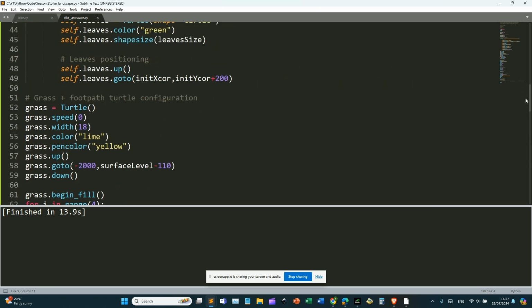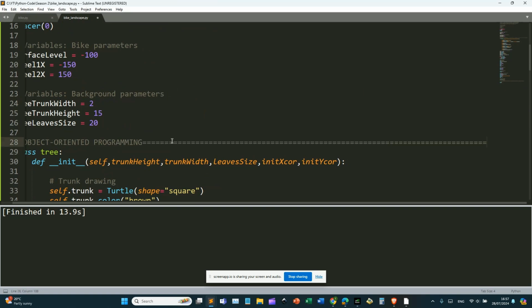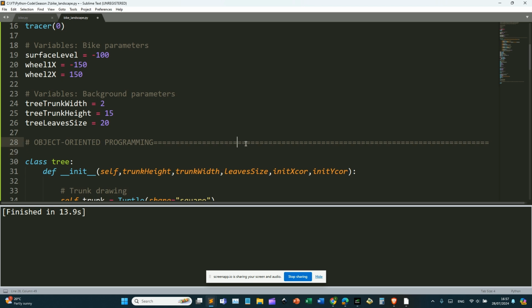All right. We're going to go back to object-oriented programming. I'm just going to add a list of equal size to make it clear that this is a... Okay, that's too many.